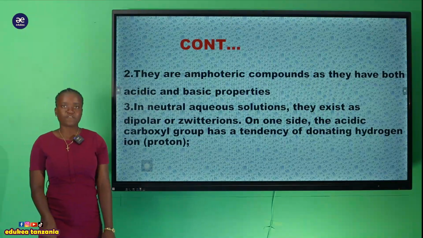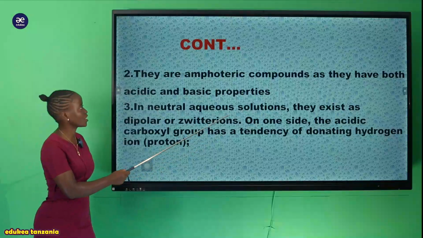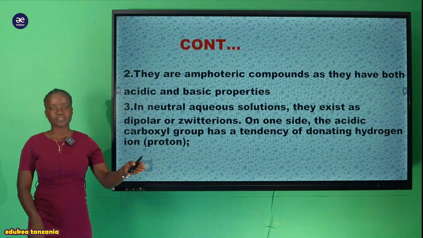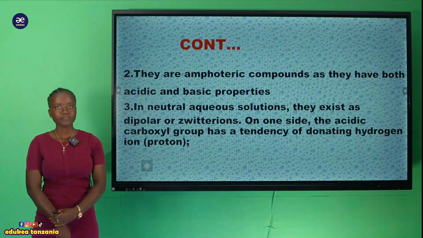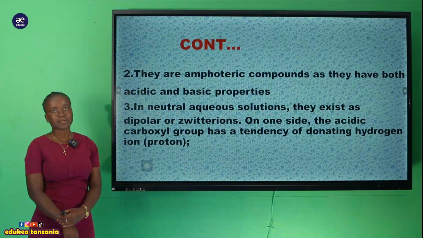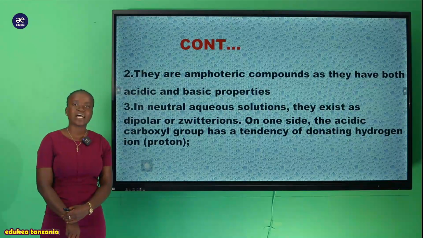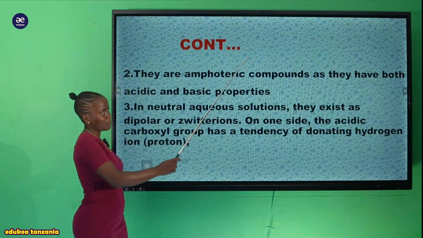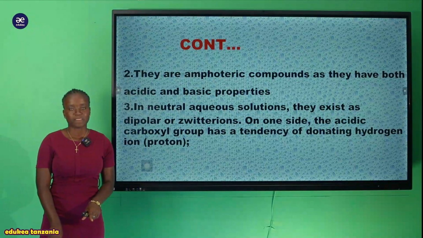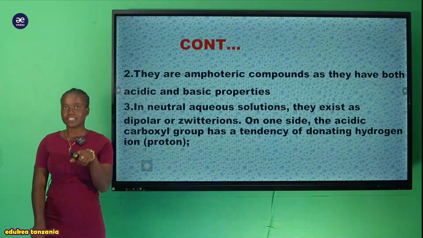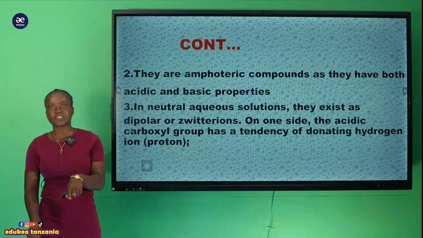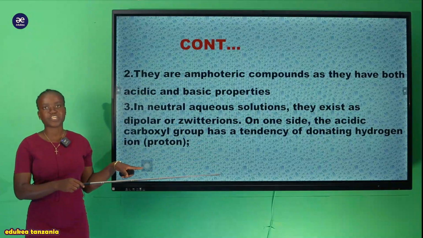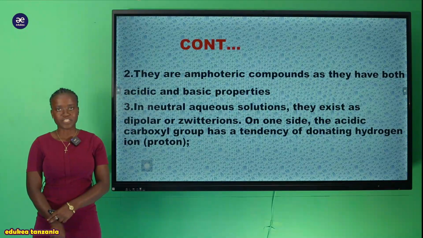The next property of a protein, we can say that they are amphoteric compounds, as they have both acidic and basic properties. This is what I've told you we're going to learn in this slide. That is amphoteric compound. The proteins, they are amphoteric in nature. Why are they called amphoteric in nature? The proteins are amphoteric in nature since they have both acidic and basic properties. The acidic property comes from the carboxylic acid group, but the basic property of a protein comes from the amino group, and thus brings about the amphoteric nature or the amphoteric compound. These are the proteins.